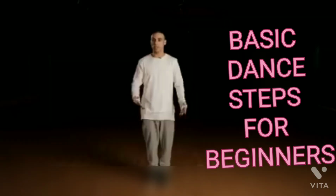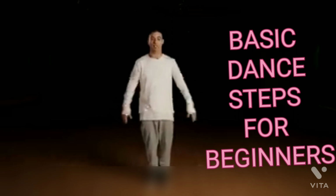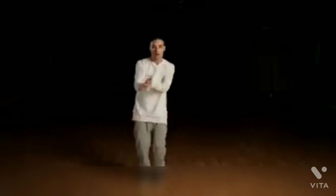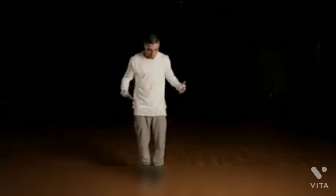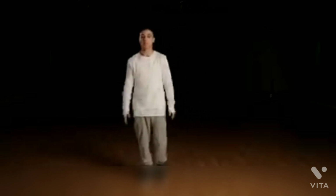So your arms are working, and then once you feel comfortable, you could kind of do your own thing. So I'll just do one with a clap. 6, 7, 8. We're going 1, 2, 3, 4, 5, 6, 7, 8. Good. As you can see, I bend my knees all the time, so I'm in this bounce vibe the whole time. So I'm not sitting up and standing up like this, okay? So one more time.